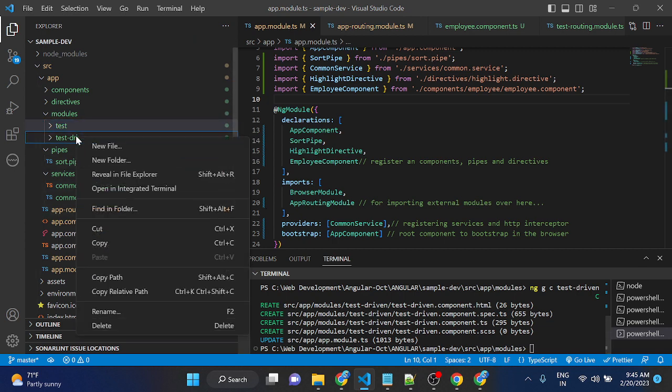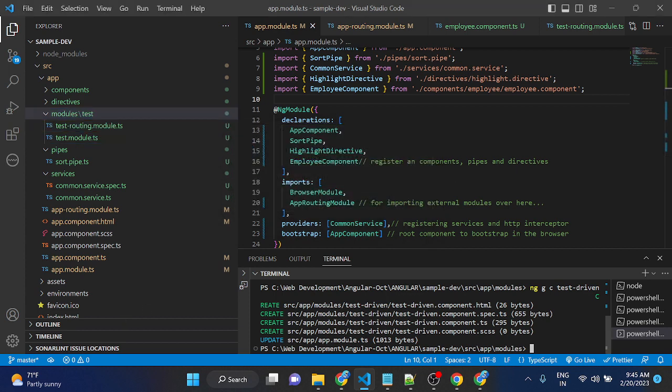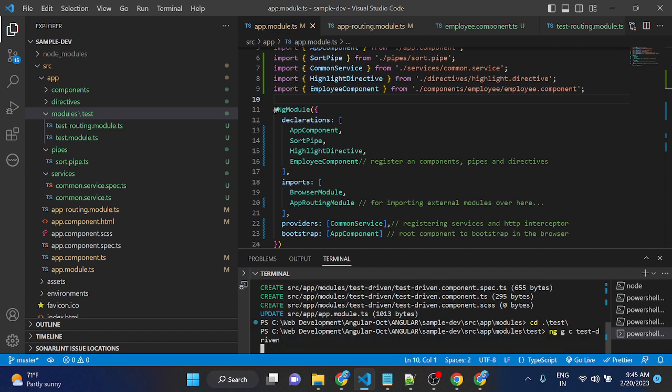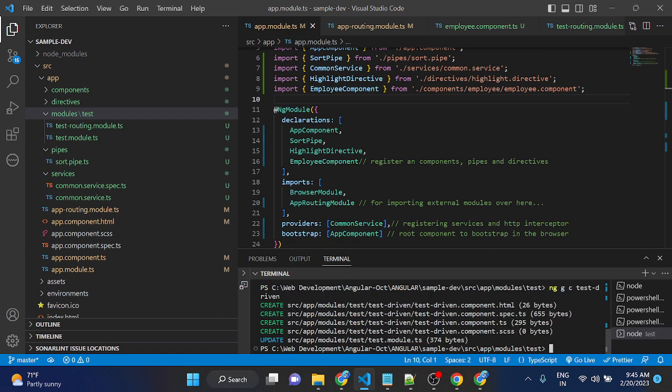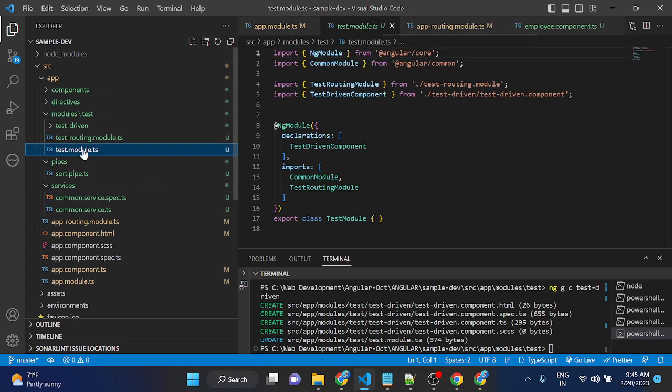Sorry guys, if I create it inside that folder, it will be auto considered. So cd into our test folder, because the test module is created with one more folder. If you do test driven right now, it will be reached in the same module, because it will try to find the relative module in the same folder. If it doesn't exist, it will try to create a new one.